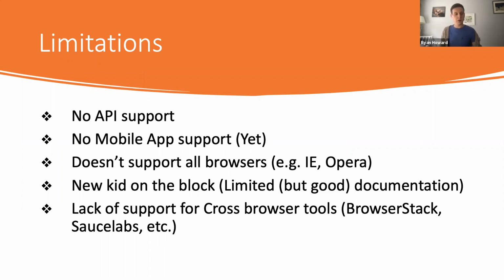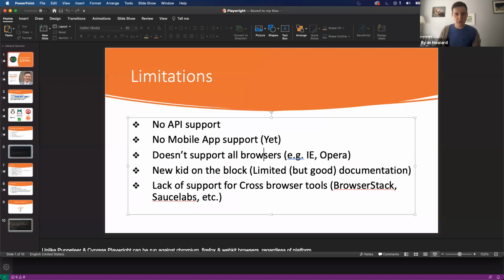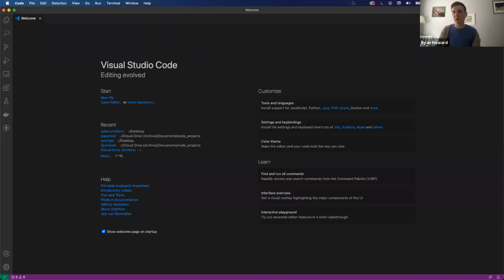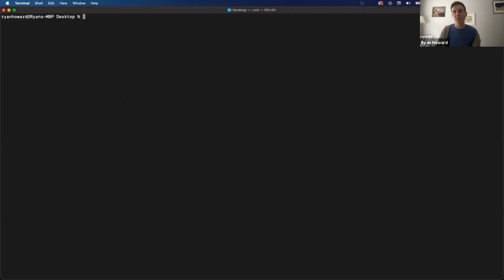I appreciate I've talked a lot and very quickly. So I'm going to stop the slides, and I'm going to jump over to VS Code and the terminal, and I'm going to run a quick test so we can just see it in action.